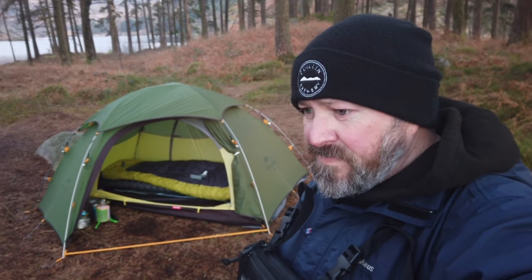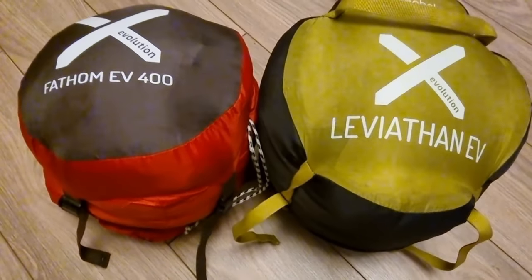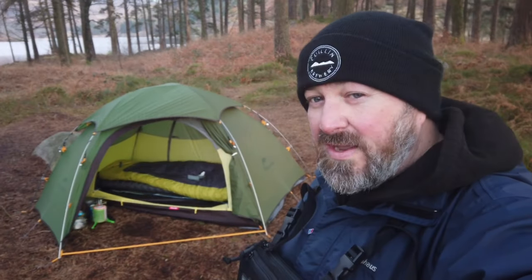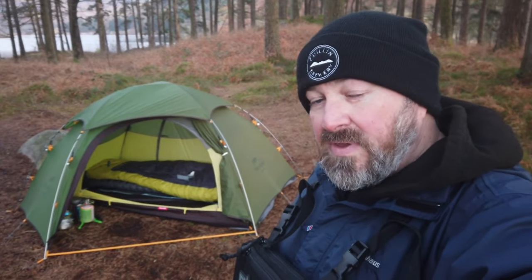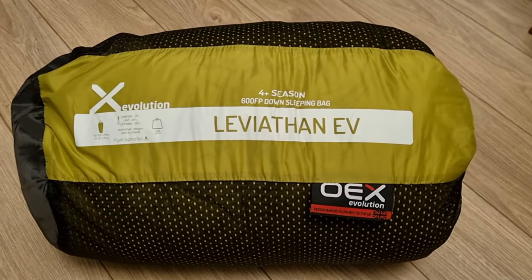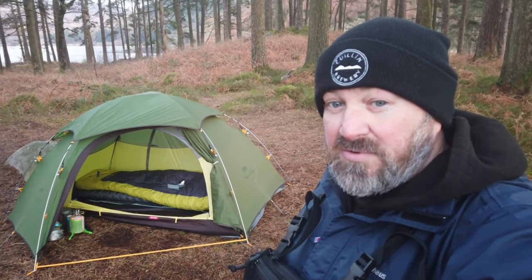I've come over to Galloway Forest Park for a couple of reasons: A, it's beautiful; B, it's not too far to go. But I want to test out some new kit today as well. I've got a new sleeping bag and the forecast is meant to be getting down to minus 2, minus 3 tonight. I've had the Evolution EV400 OEX bag - a four-season bag - and it's been great, but once it gets down to minus 2 you start to get quite cold around the hips. So I've upgraded to the OEX Leviathan 900. Tonight is its maiden voyage, so we'll see how it fares.